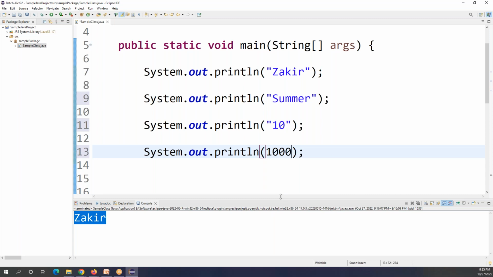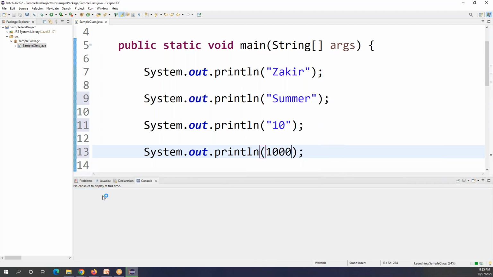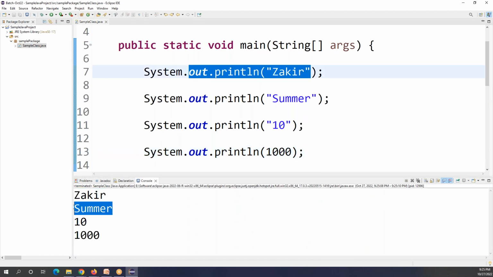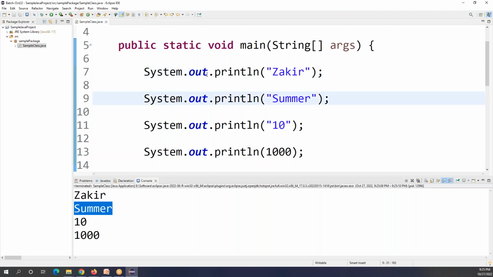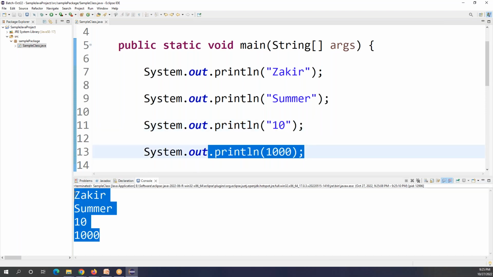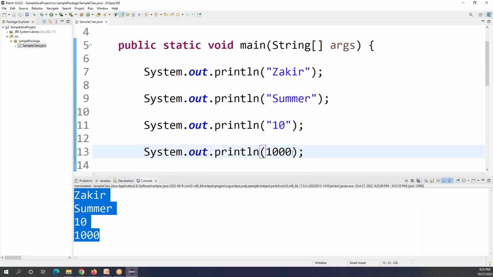And now if I run this class, it will show the first line with my name, second line summer, third line 10, fourth line the number that I have here. Now your task is to write the same system.out.println for 10 names and 10 different numbers. So it will be 20 lines for you.